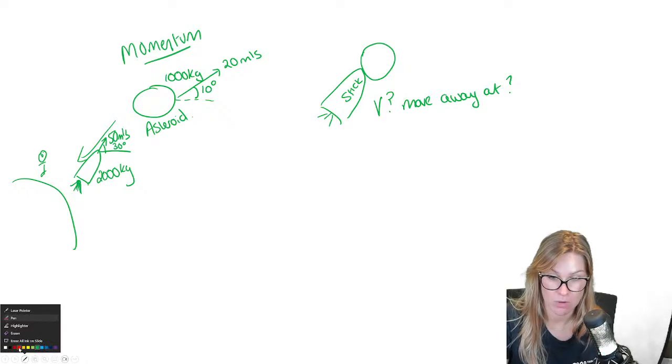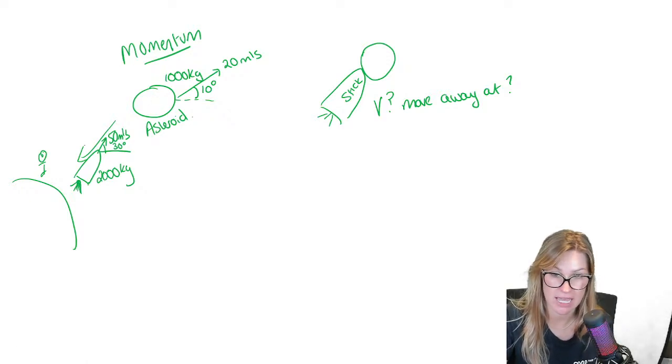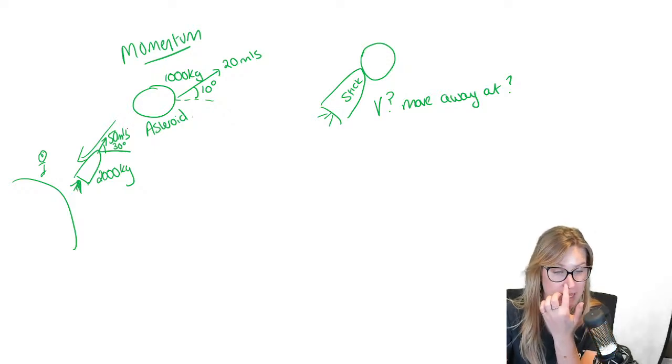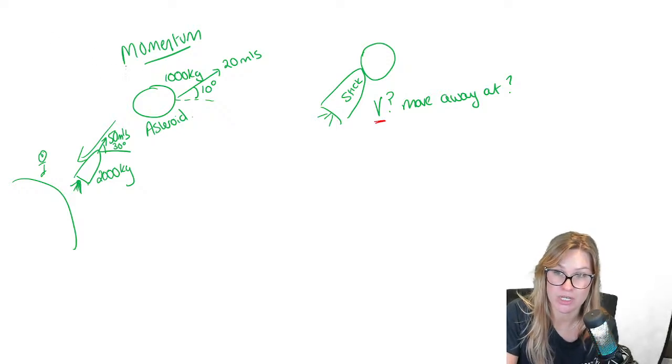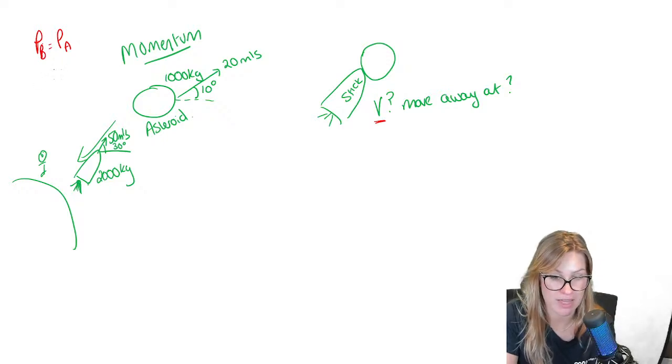So again, what we're saying here is we've got an asteroid going to hit Earth, but we don't want that to happen. So what we did instead is we launched a rocket from Earth to try and hit the asteroid to move the path of the asteroid, so it won't hit us. Once it hits the asteroid, they move together, and I want to see what V is, what speed. Umar, good job. So what we know is momentum is always conserved. The momentum before must equal the momentum after. I always write before and after, but initial and final is the exact same, Umar.